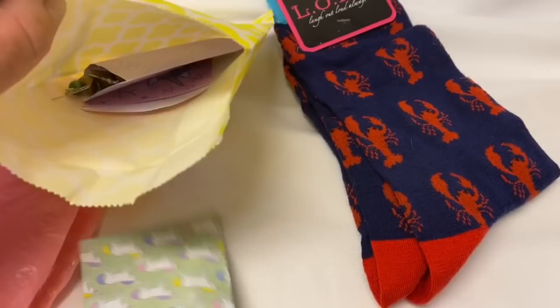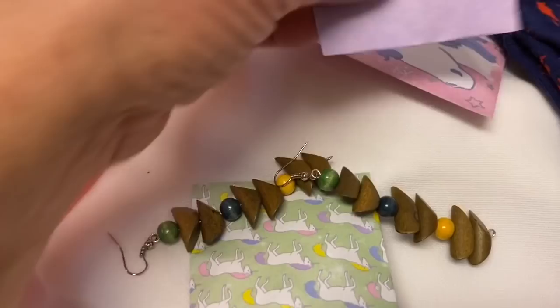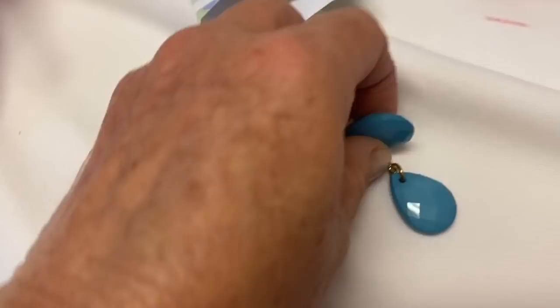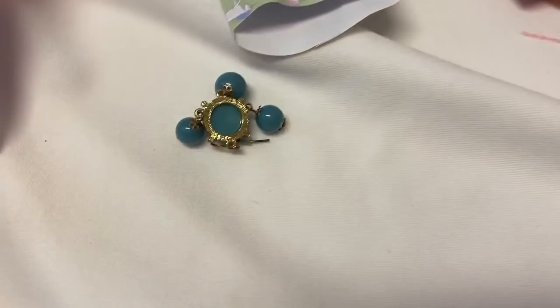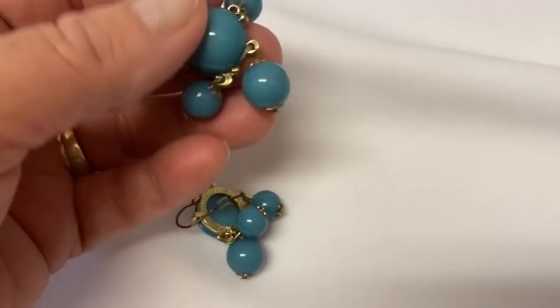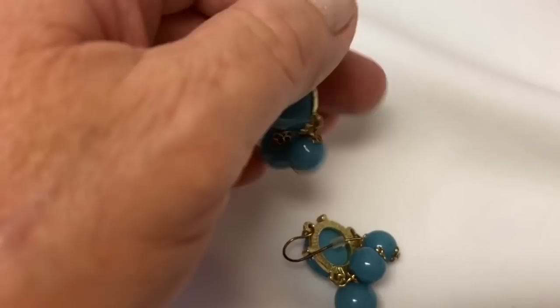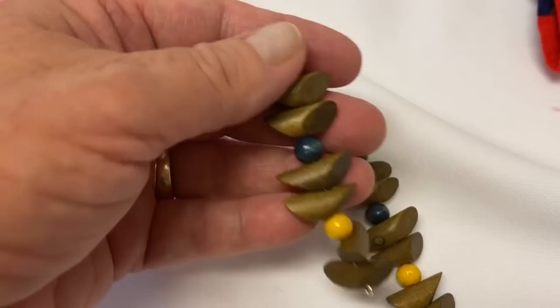Let's see if there's something else in here. Oh, cute package — I love the yellow. Yellow's such a happy color. Oh wait, another package. Jewelry! Oh I love those. And oh, how cute are these little bags! Look, a little unicorn. Oh Christy, you're gonna have to tell me where you got these. I love turquoise colored jewelry — so pretty, and they're lightweight. I love them. These are gorgeous — little statement earrings. I love that they have the gold tone metal with the turquoise, because lots of times you only see silver. So when I can find it with gold I really really like that. Thank you Christy — these are very hippie chick. Very cool.